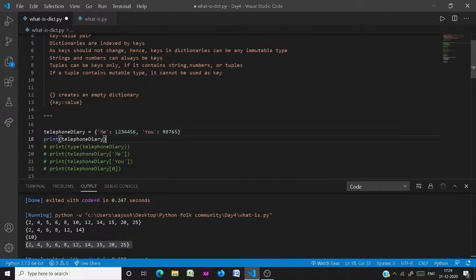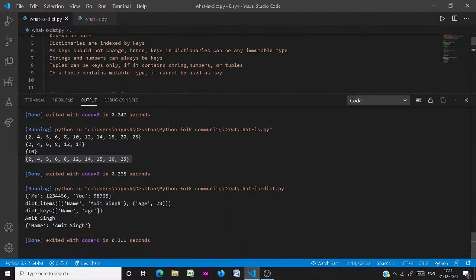Now let us print this telephone diary and figure out what output it gives us.